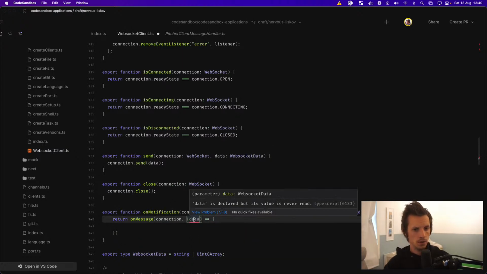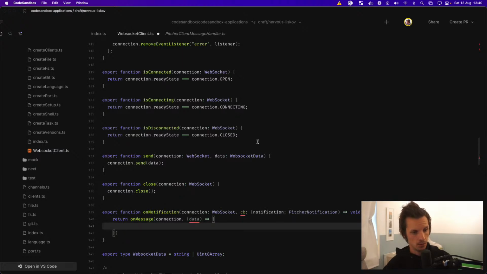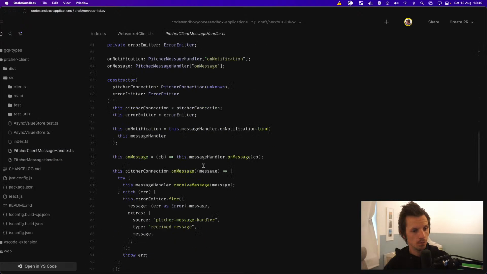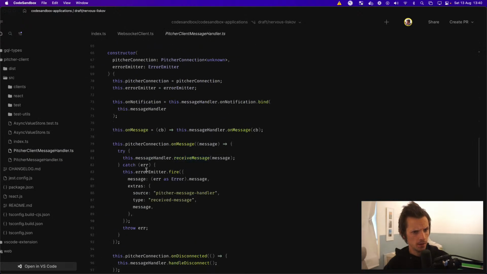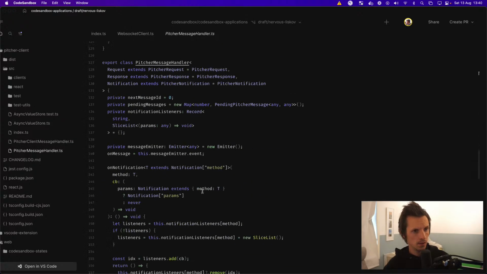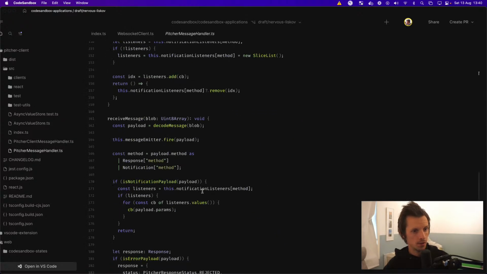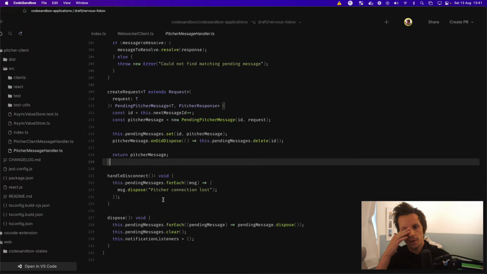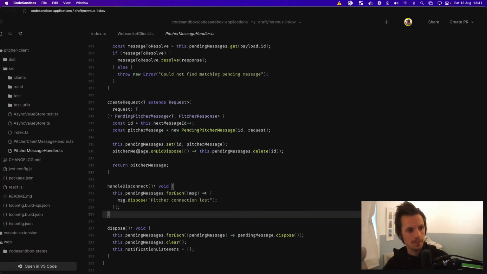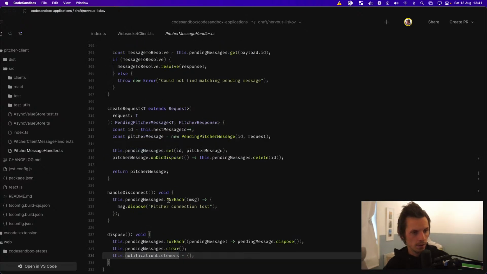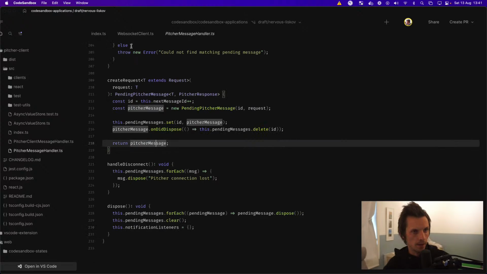And then that WebSocket data would be converted into, do we do that here? On notification, this message handler. Okay, so that would be here. And even this is like two different classes and stuff. This is where it gets really interesting. I did the refactor of this right after I watched the video, and it's super interesting what happens to this thing. But maybe we could do that tomorrow. Yeah, let's do that tomorrow.